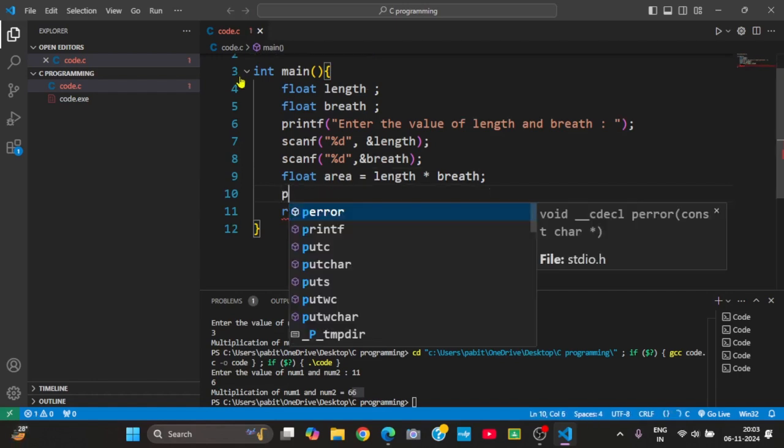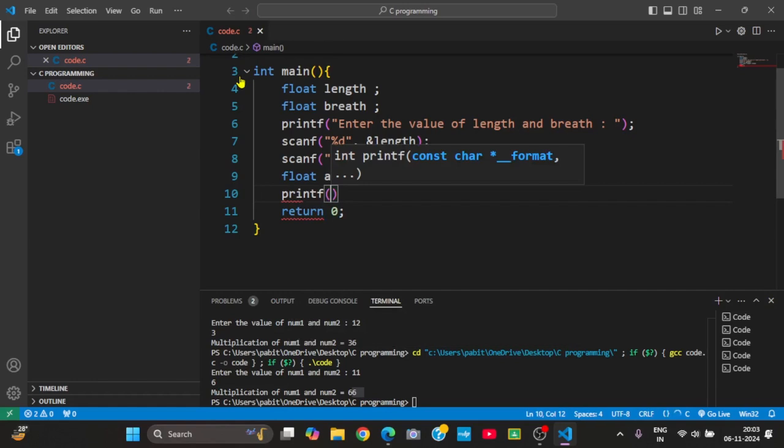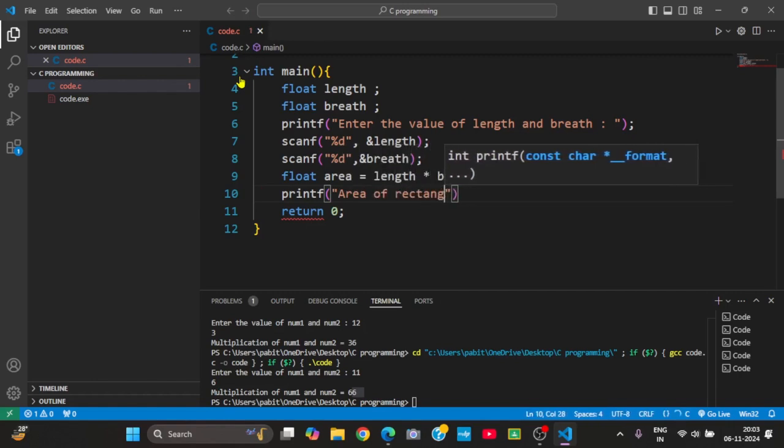I'm going to print. So area of rectangle equal to %d is not going to be here.